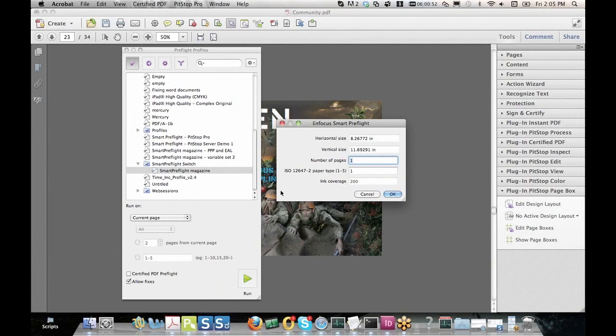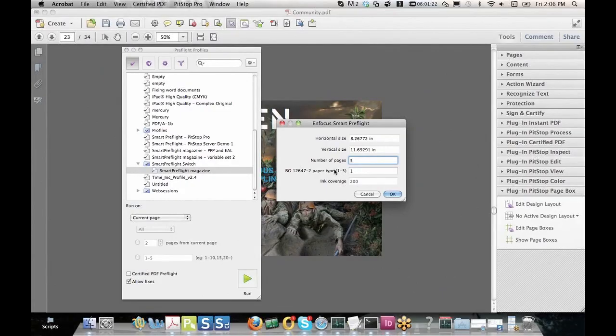So with the smart pre-flights, your job will be driving your pre-flight. Depending on what you have in front of you, you will decide how the pre-flight profile will be filled in. So you're not going to create a pre-flight profile with number of pages 5, for example. No, you just say it's a variable. It can vary depending on the job I have, so I want to decide before I do my pre-flight.